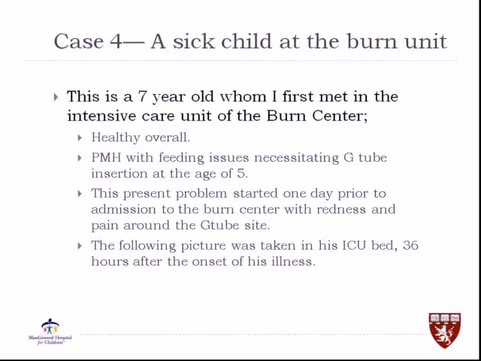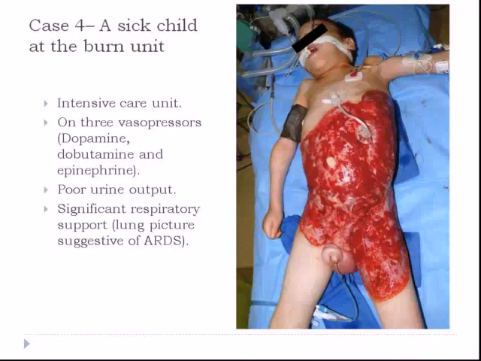So a G-tube was inserted at the age of 5, a couple of years before his present pathology showed up, for enteral feeding. Now, the present problem started a day prior to admission, and then just 36 hours later, he is in the ICU in the burn unit. And this is his picture.